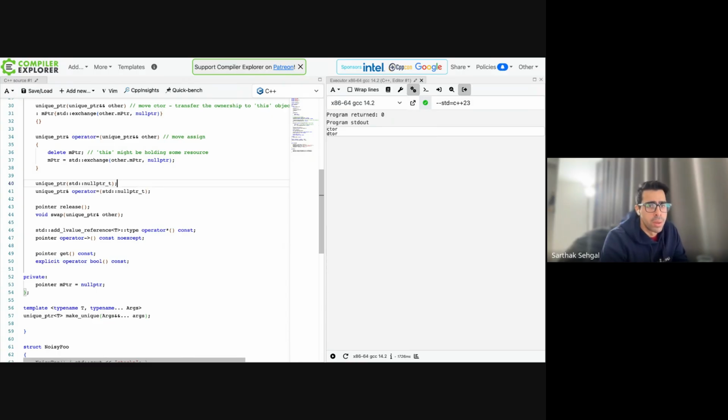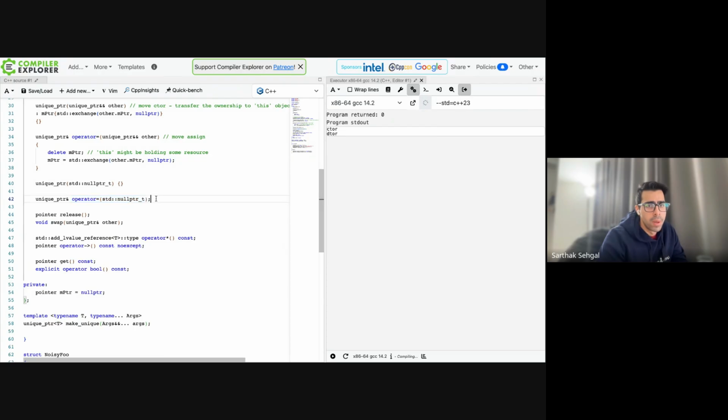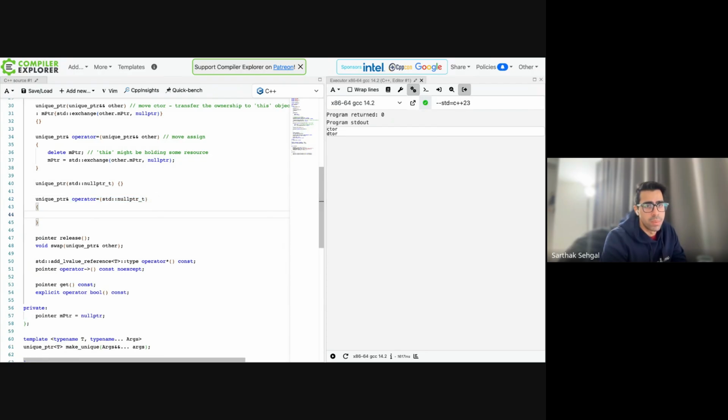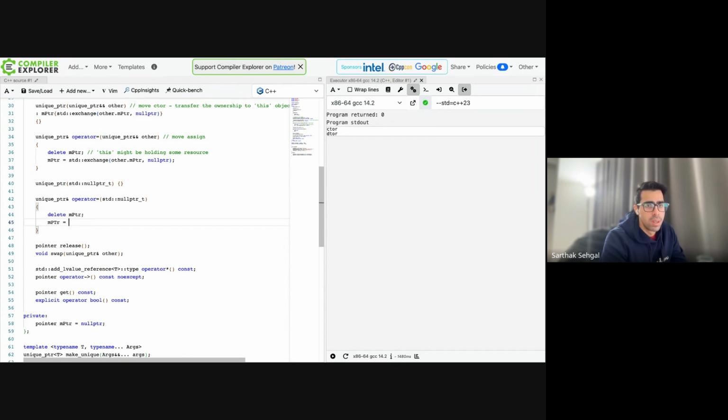Okay, the next one is the constructor using null pointer. This is a fairly trivial one. We already have a null pointer here, so we're just going to default construct it. You could also use a delegated constructor where you're default constructing it, but this works just fine in our case. Next is an assignment operator for the null pointer type. Again, a bit different because the object might be containing some state. So we should first free up that state and then assign the pointer to null. The only difference is just delete it and then assign it to null pointer.